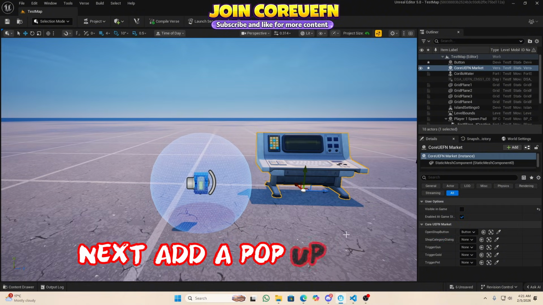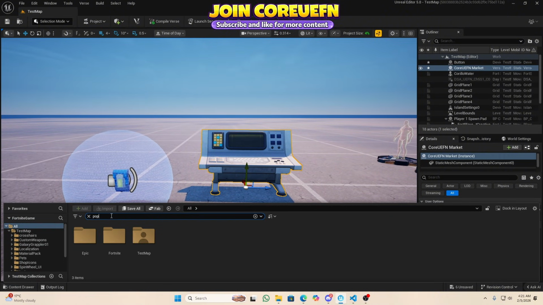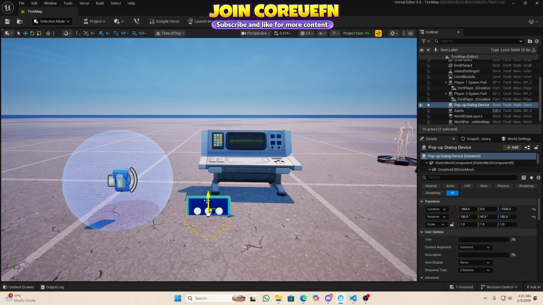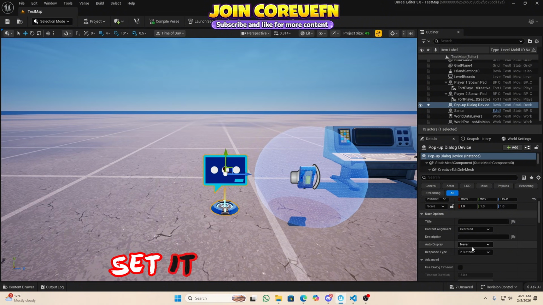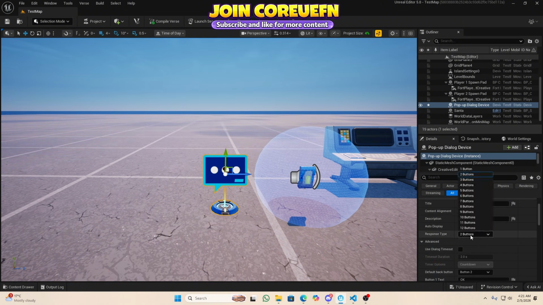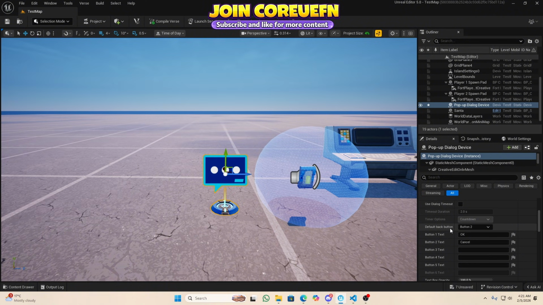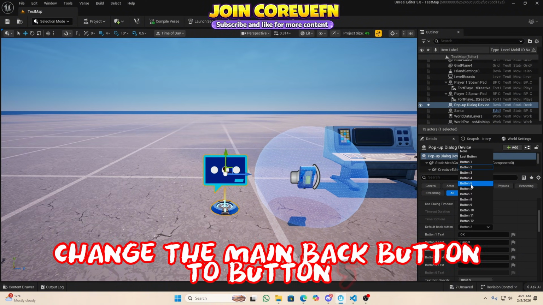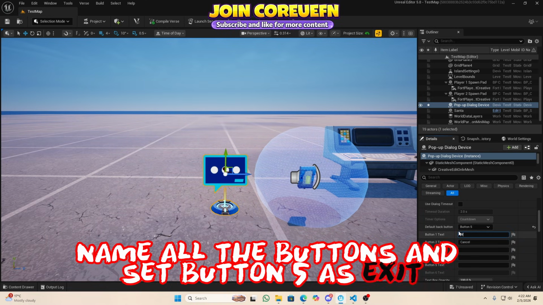Next, add a pop-up dialog device. Set it to 5 buttons. Change the main back button to button 5. Name all the buttons and set button 5 as Exit.